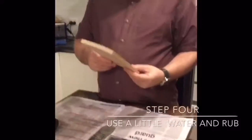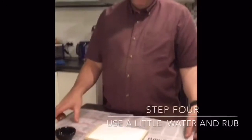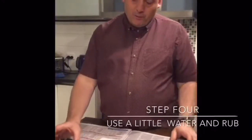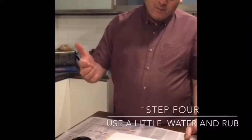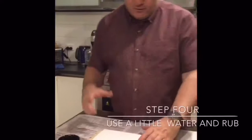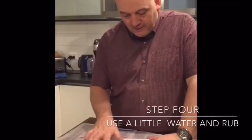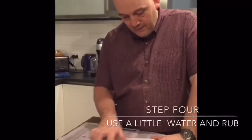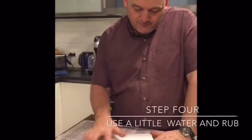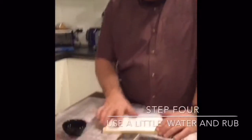So it's dried now, what do we do now? Now it's dried. Oh, no bubbles. Place it on some paper. Get a small bit of water in a bowl. Wet your finger, not too much. Don't wet it too much. So wet it slightly and start rubbing. Just try and keep it as dry as you can. As you see, all the white paper is starting to come off.